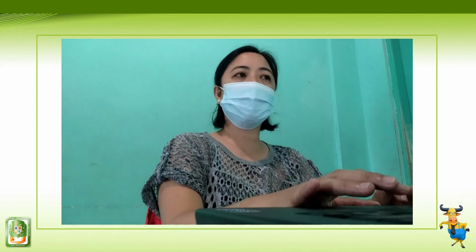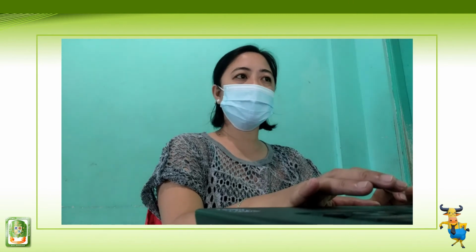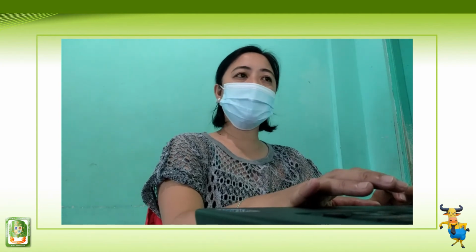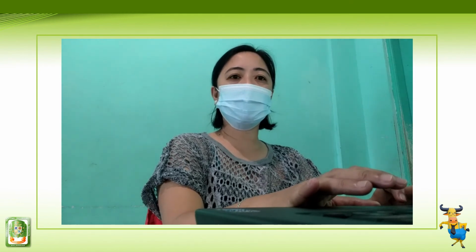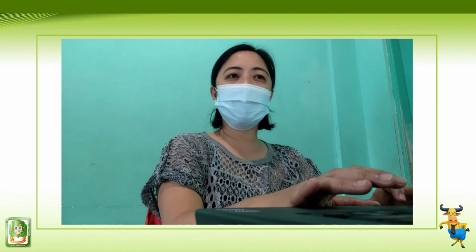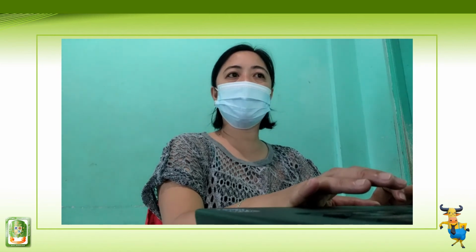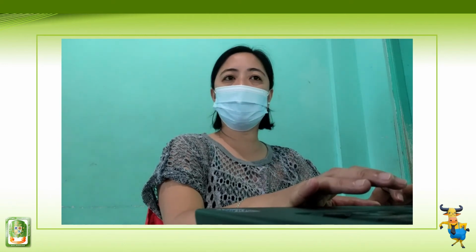Number 2, incision. It is a skin wound or cut with smooth edges and can have severe bleeding. The usual cause of the injury is contact with a sharp object. Number 3, laceration. It is a skin wound with uneven edges. The usual cause is contact with a blunt object tearing the skin. It can have severe bleeding because veins and arteries can be affected, and there is a danger of infection.